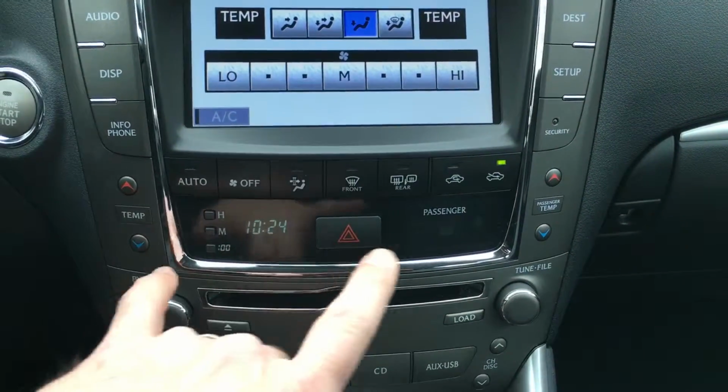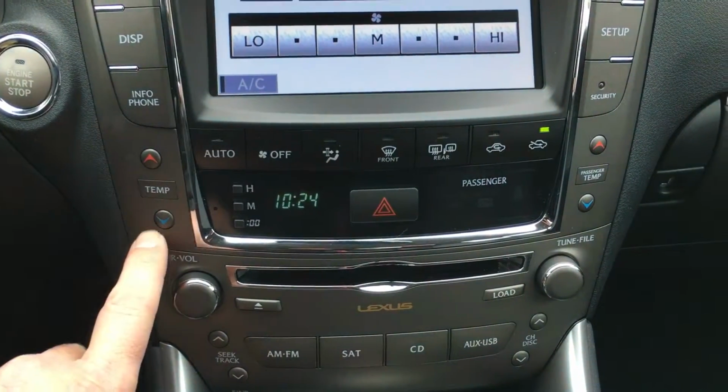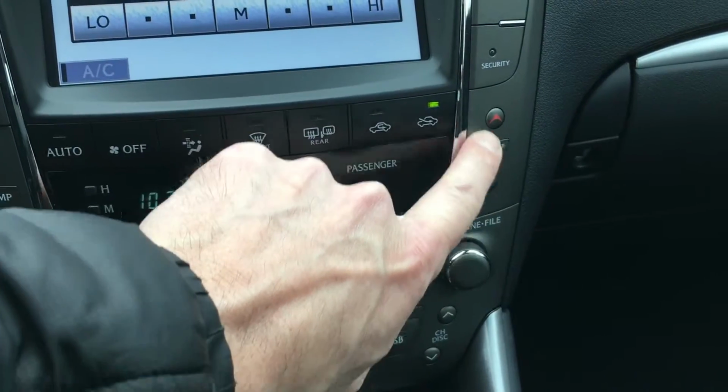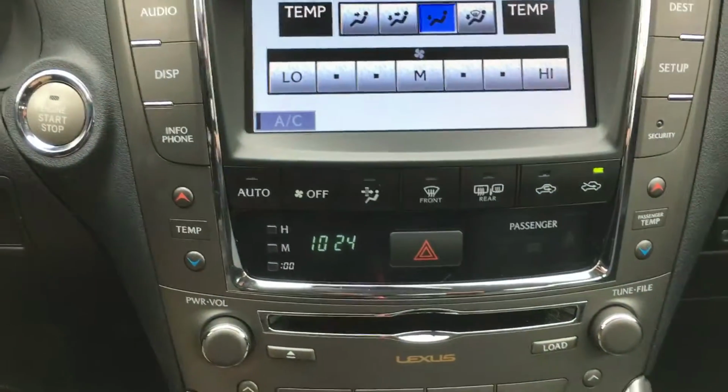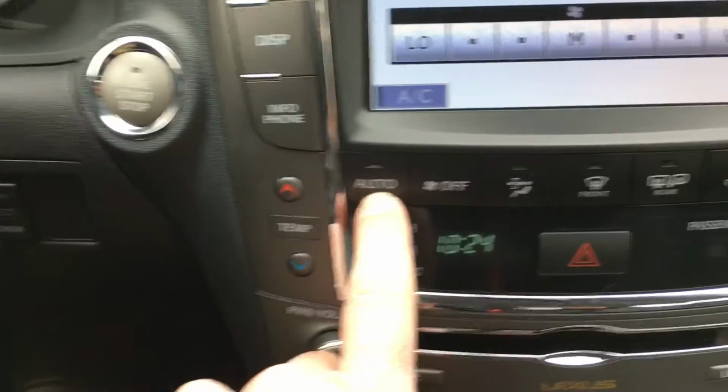One, well, this one does have the dual climate control. You can adjust the temperature for the driver's side with the red and blue here for the warmer and cooler. And the passenger can adjust theirs right here. And where you want the air to come out, you can do it right from these buttons.